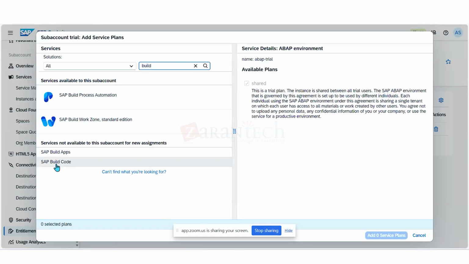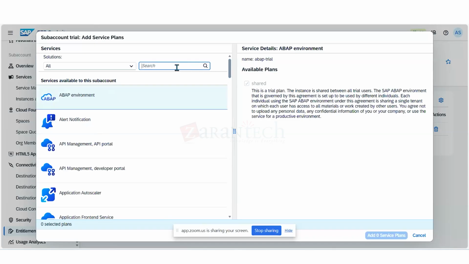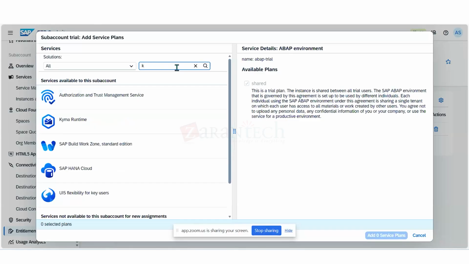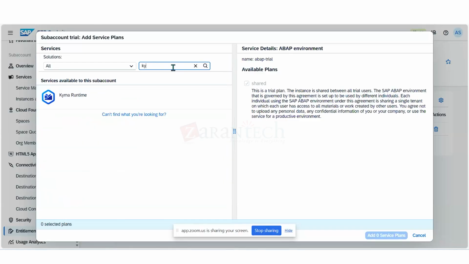You can cancel this. No worries. Anyway, we are not going to create anything in Singapore. Just type schema, I want to check whether schema is available. Yeah, schema runtime is available. Perfect.